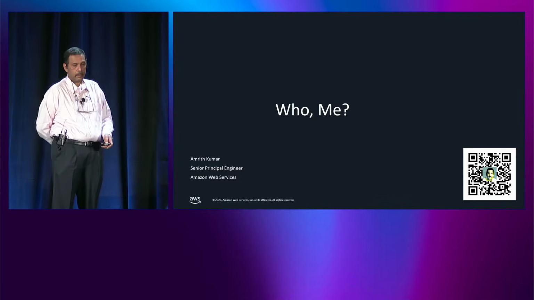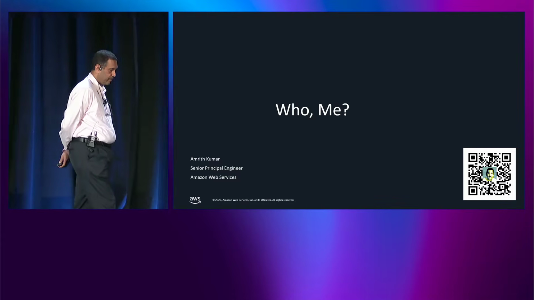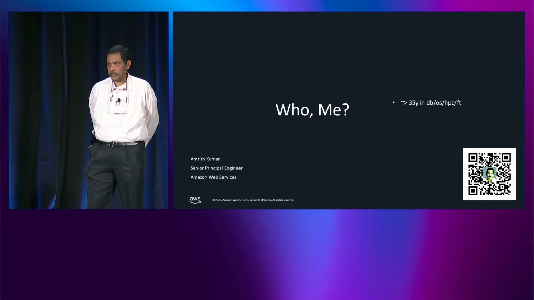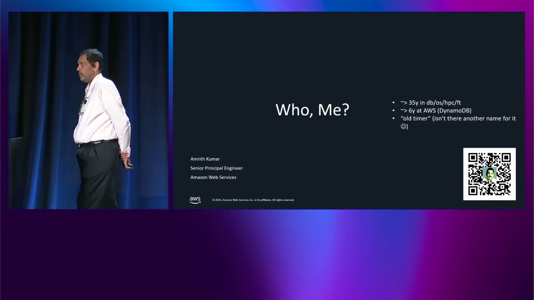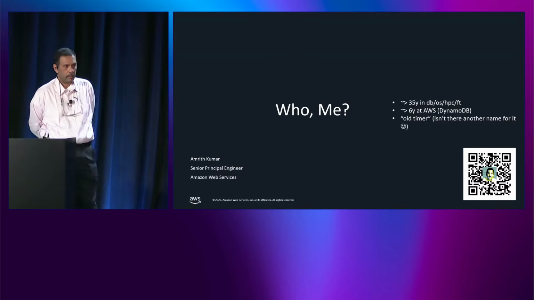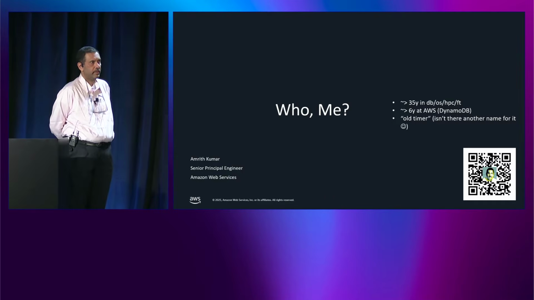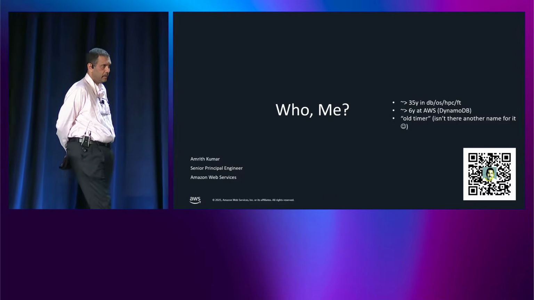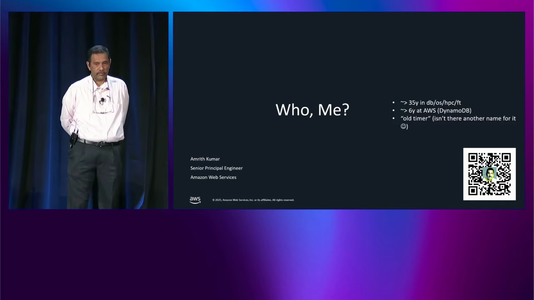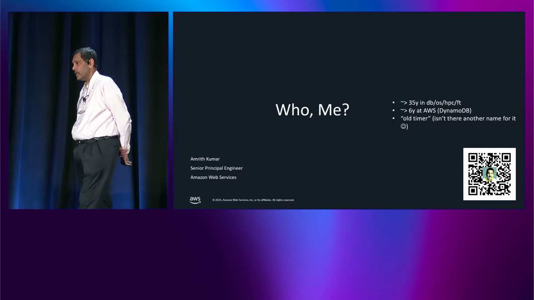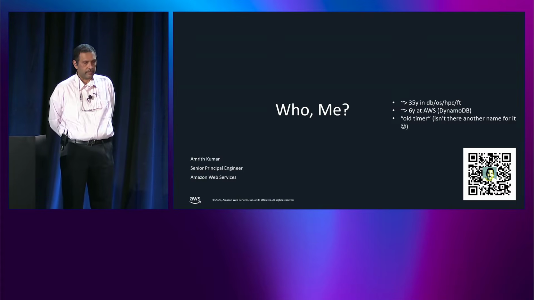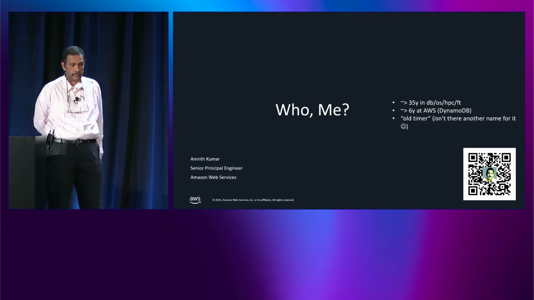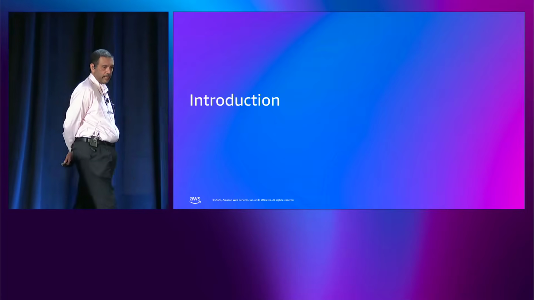Wrong button. So a quick word about myself. My name is Amrith. I'm a senior principal engineer. I've been in the DynamoDB team for about 6 years now, about 35 years in this business. The thing which I like the most in all of the roles I've had is working with customers. So if we can, after this talk, if you have questions, please feel free to reach out. Let's dive right into it.